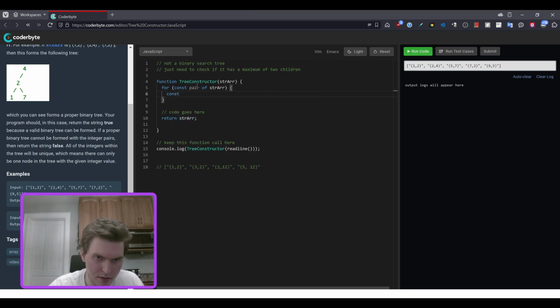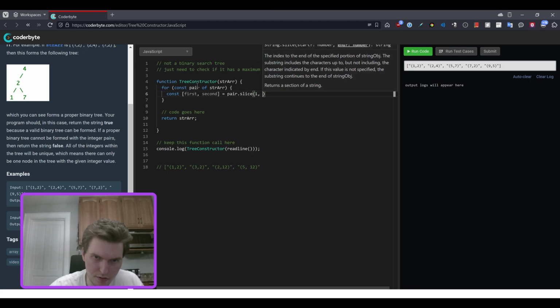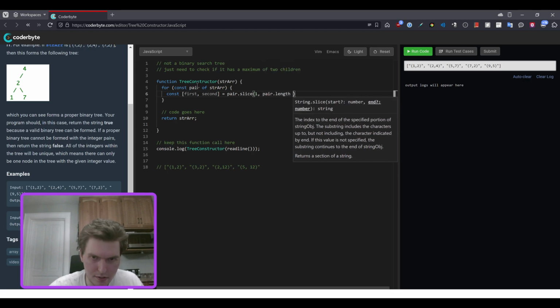Let's do pair slice of 1 to, what is like the, I can just do pair length minus, no, so that goes all the way to the end.